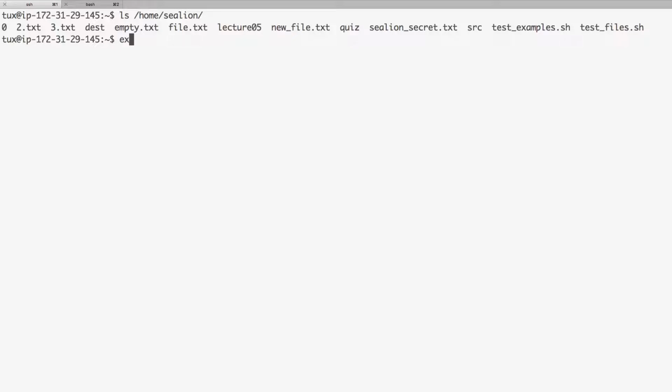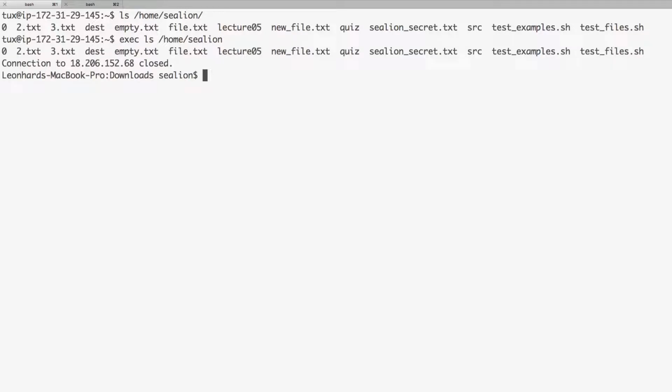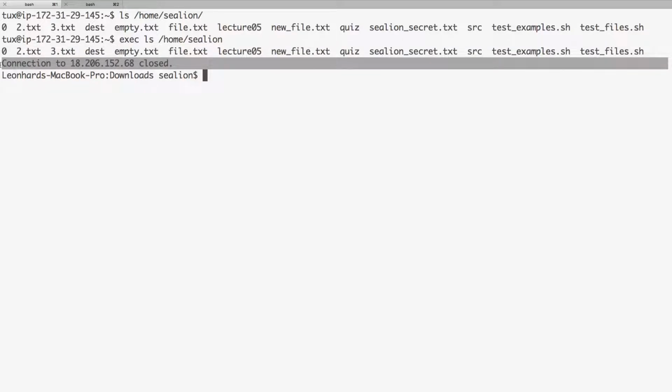However, I could do something else. Instead of the forking, which bash has inherently built in, I could use the exec command. So now if I do exec ls home cline, what will happen? Well, the current process will get replaced, so I get this output. Of course I see what's in cline's directory, but my connection dropped. The reason is that I replaced my bash SSH session with the ls command, which executed and still wrote the output, but then it didn't return to the parent process, therefore the connection dropped. So that's the other way you can launch a command.